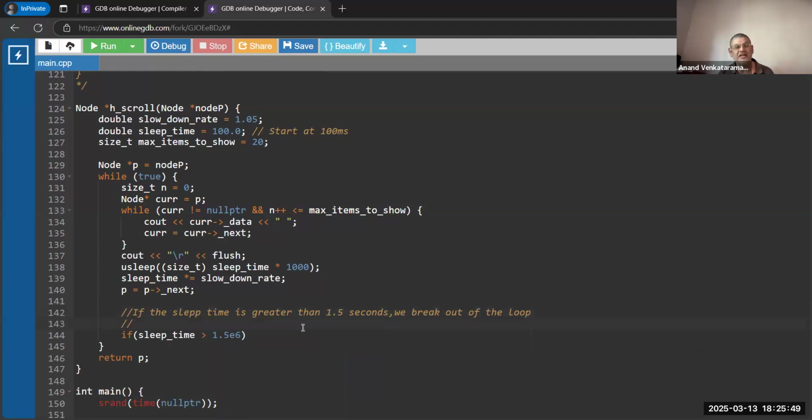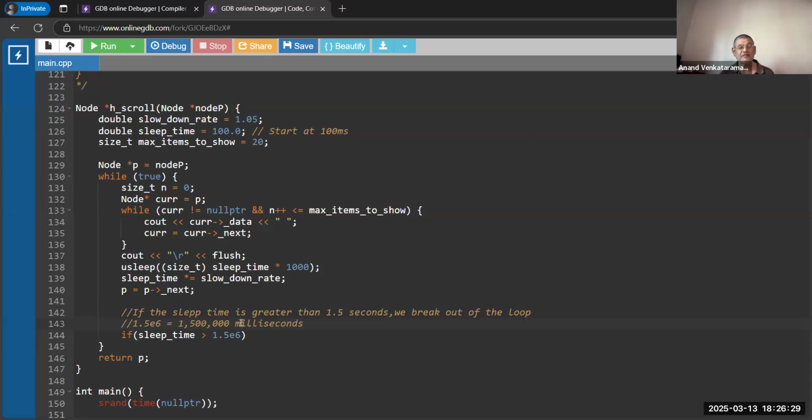Here you say 1.5 E6 equals... how much is that? 1,500,000 microseconds.